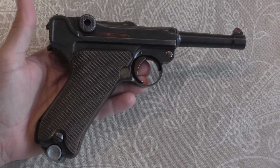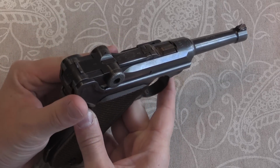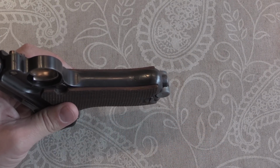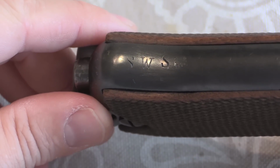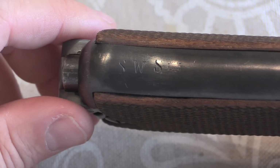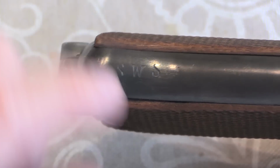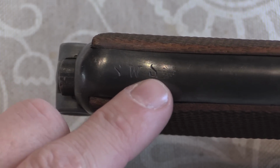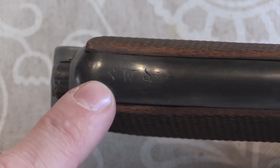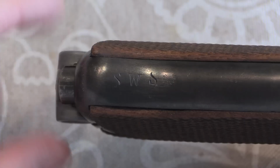Then it would have passed into service during World War II. We don't have any specific evidence on the gun of its World War II use, but we know it was in Germany through the war because we have some more markings here on the front grip strap. So this somewhat crude looking stamping tells us a number of additional things about the gun. This starburst right here is the marking of the Volkspolizei. That's the East German police after World War II. And then these three letters, SWS, indicate that this was a police gun, and they tell us where it was used, which was Weissensee. The leading S tells us that this was actually put into police property use when Weissensee was in the Soviet sector.